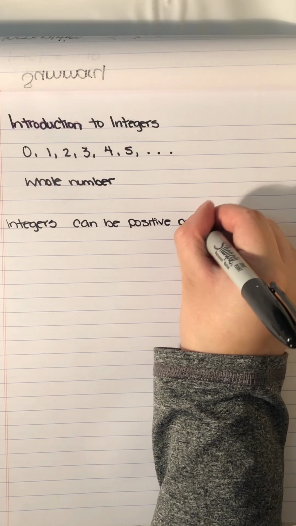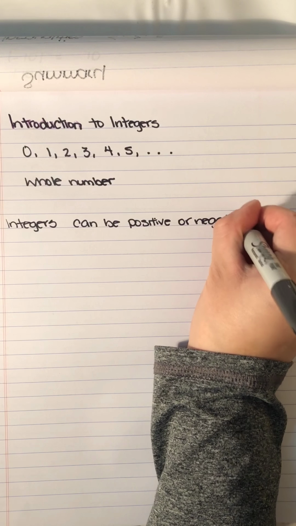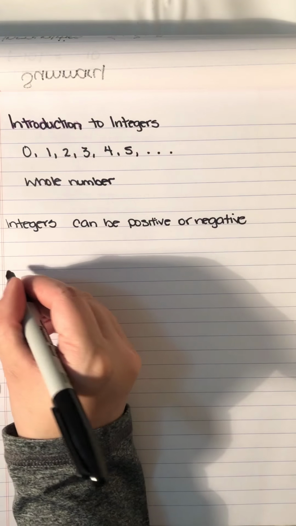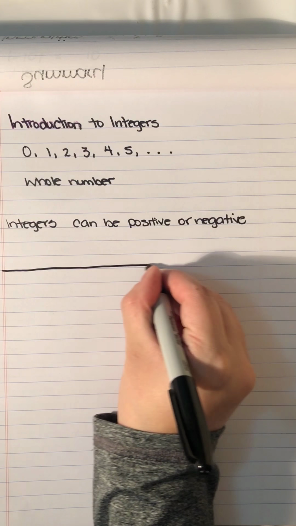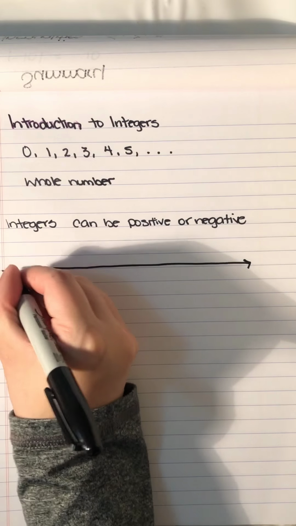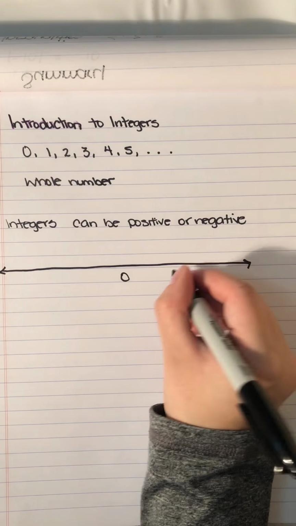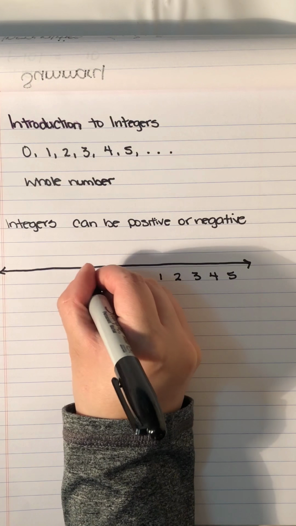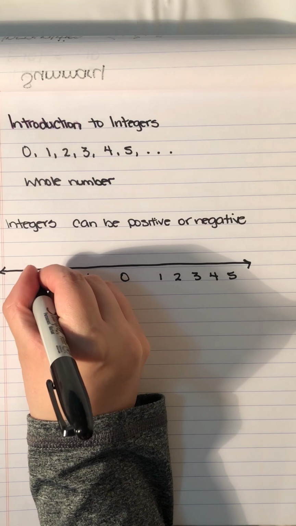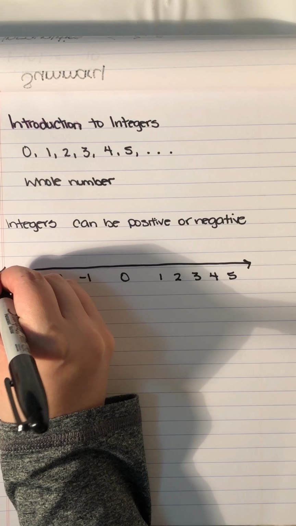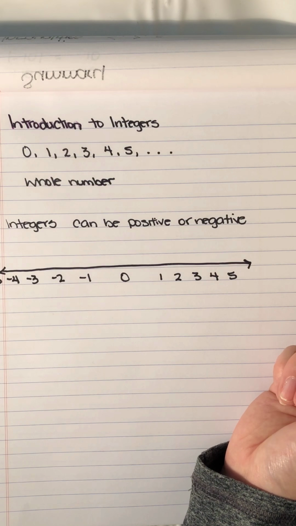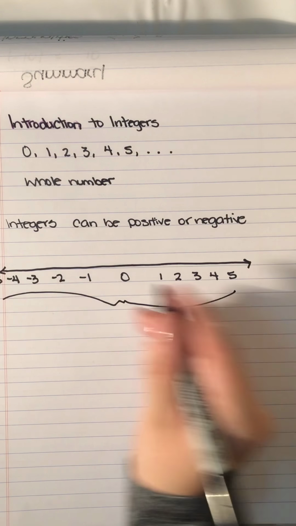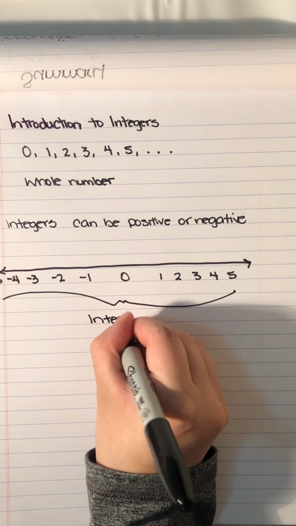Now, integers, like I stated, when we think about a negative number, we think about a number that's below 0. Now let me just draw this number line so we can visually see it. Now remember, 0 is always our starting point. And to the right we have 1, 2, 3, 4, 5. And to the left we have negative 1, 2, 3, 4, 5. Do you know the difference? Pause the video if you want to draw the number line so that you can follow. All these numbers are considered integers.